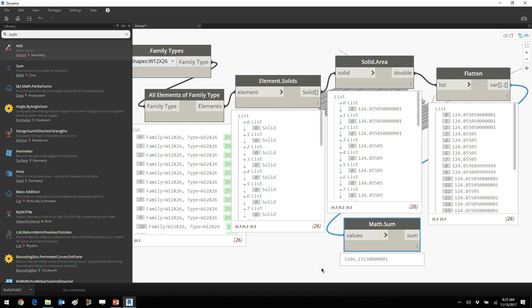That number, first of all, those beams look about right with the cross-sectional area of these being so long. That looks like about the right number. This is in square feet. The way you know is because when you open Revit and the project and you fire Dynamo up, it's not forever, you can argue, but it's attached to that project. It pulls that project's units, and anytime you tap the Revit database, it uses those set project units, okay? So if you had a metric template and those beams were metric and you did this, then those would be in the metric units that you set. But this is set in feet squared, the units of the project, and so that's feet squared. Do you understand? Okay.